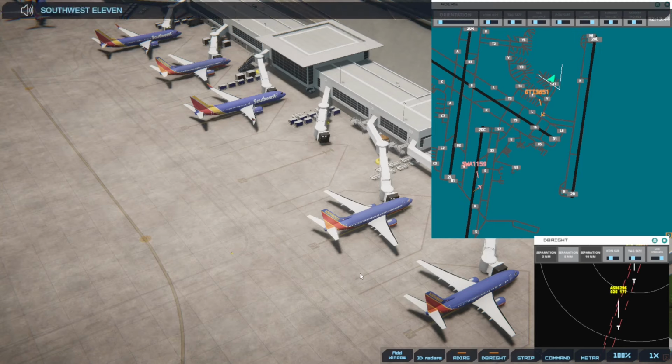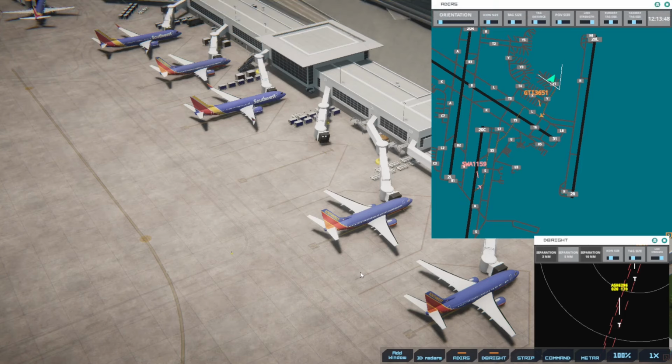Southwest 1159, taxi to terminal, cross runway 31. Taxi to terminal, cross runway 31, Southwest 1159. We will be all good with that.